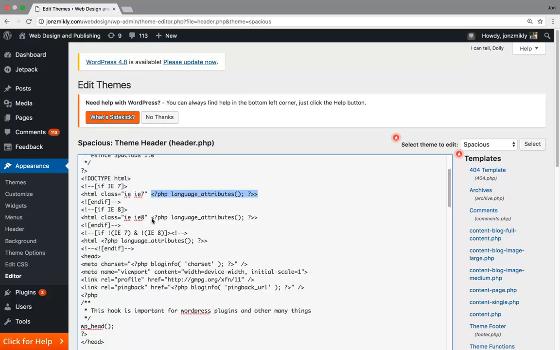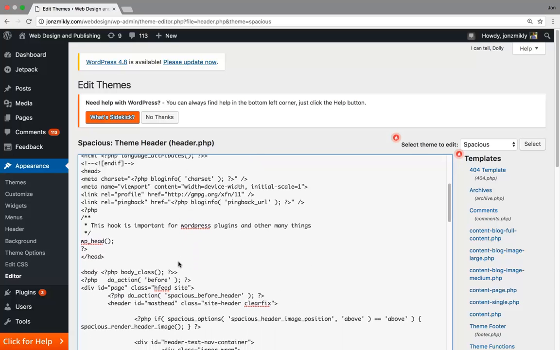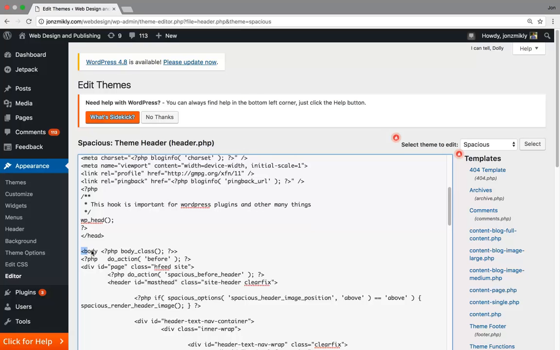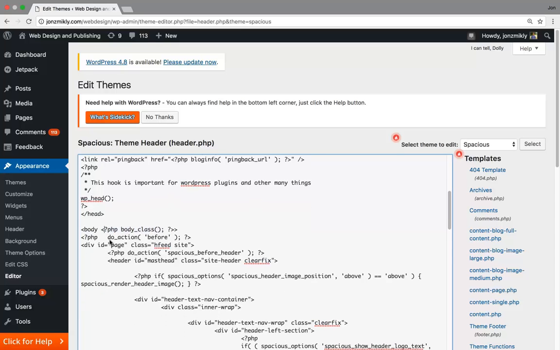So basically it has to go to the server and crunch some things and figure out what exactly is going on, and it will spit out HTML. So for example, the body. The body may have a certain class depending on maybe what template you're using for a certain page, or maybe it will depend on a certain plugin that you may have, or there's all kinds of if-then statements, and that's why these are not static HTML pages. These are moving and breathing and living PHP files that build HTML files.